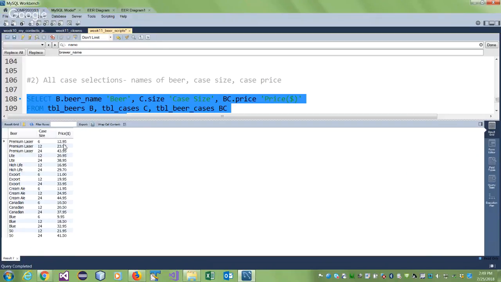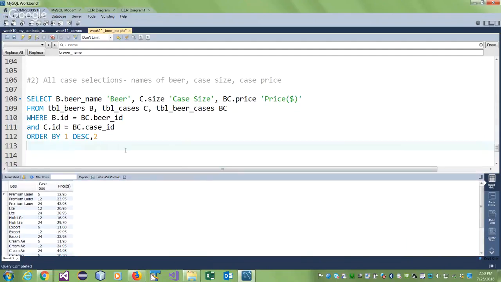Of course, I can't do anything with the prices because it doesn't make sense at all. Right? So I didn't say comma 3. That was really foolish because there is only one case 6, only one case 12, and only one case 24. So that shows you the 3 fields. Right? So 2 inner joins and 2 joining conditions. Again, you can replace it with inner join and replace the where with on, and it will work. Natural joins will not work in this classwork, because there are no common names. Natural joins will not work.